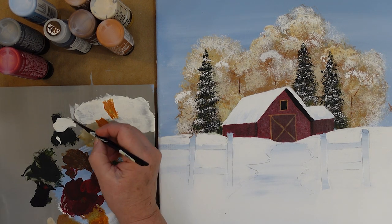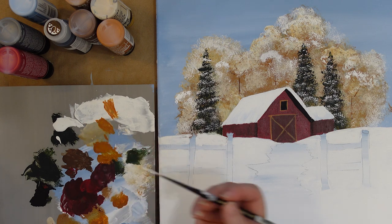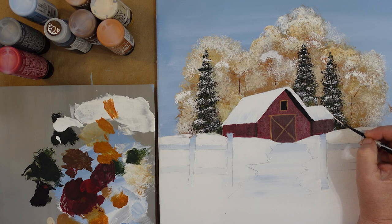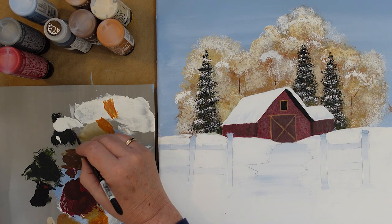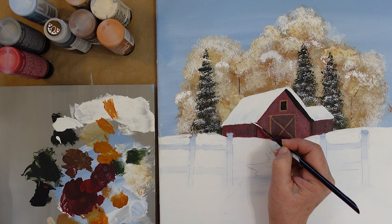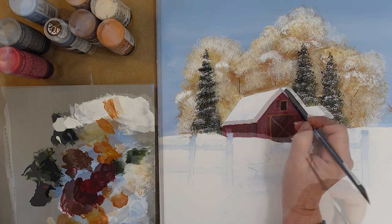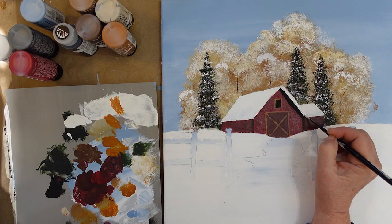So I pulled some white out into my brush. I'm going to make sure I've got a nice thin point, and I'm going to go around the roof line just to make sure it's good and defined. And I may even put some icicles. I'll show you in a moment. Just to define those edges really well. So I was lining around the roof line and giving it a touch of that white.